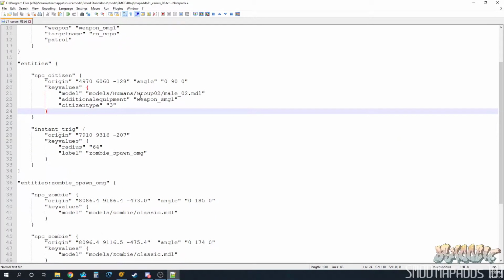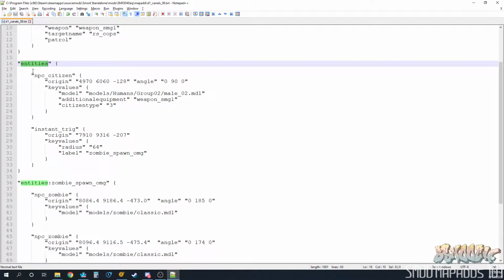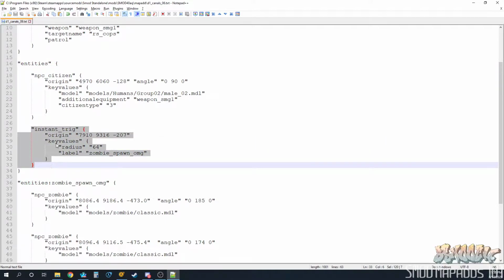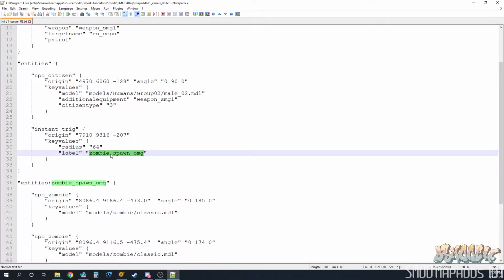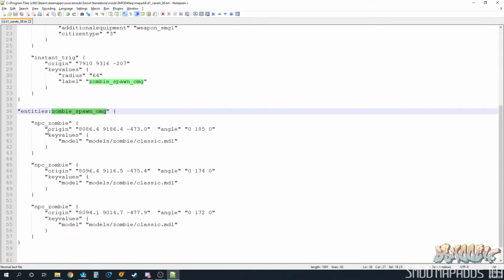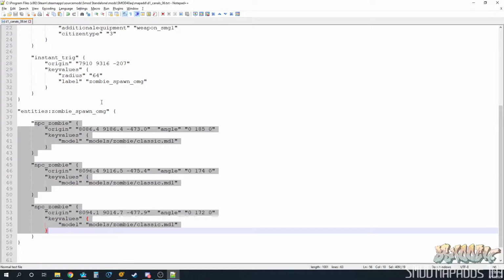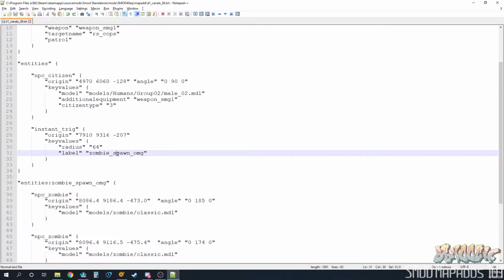So find the entity section right there, and we had our instant trigger right here, which spawned the label group zombie spawn OMG, and of course that's what contains all three of our zombies. So let's go ahead and change that. We're gonna make a new one called barrel_trap. So now when you hit this trigger, it's gonna spawn a labeled group called barrel trap.